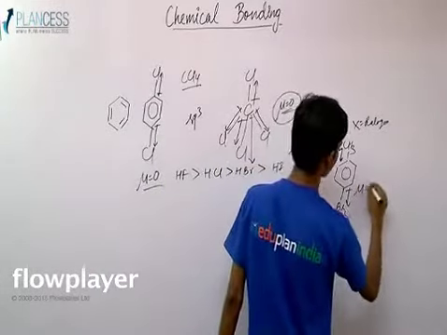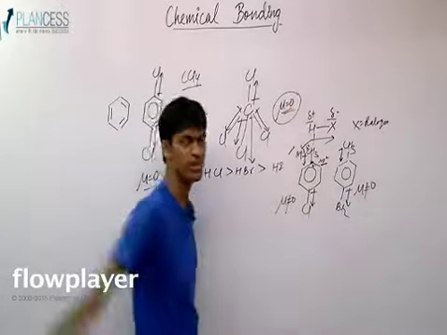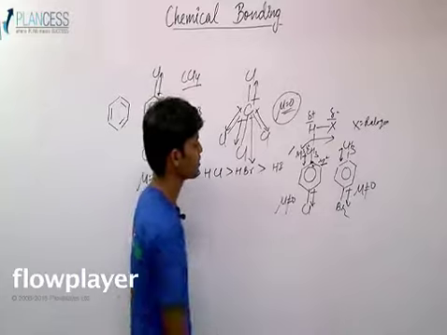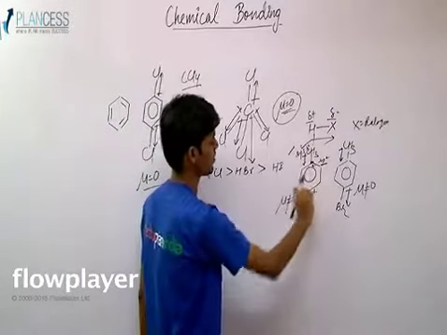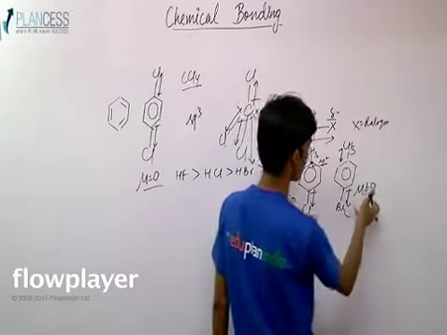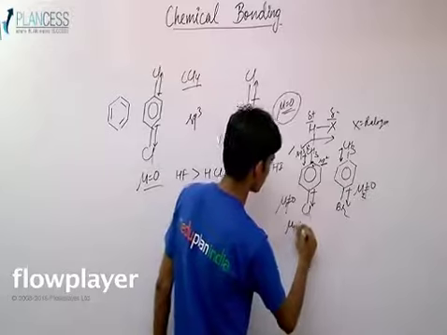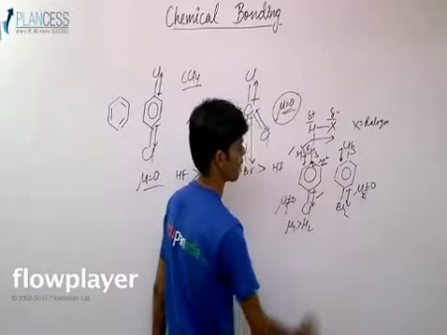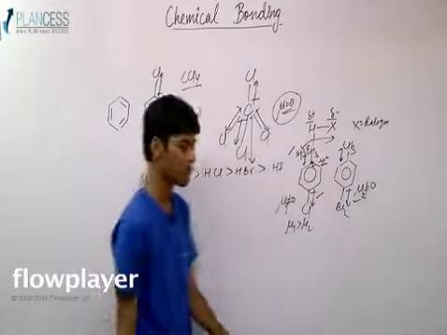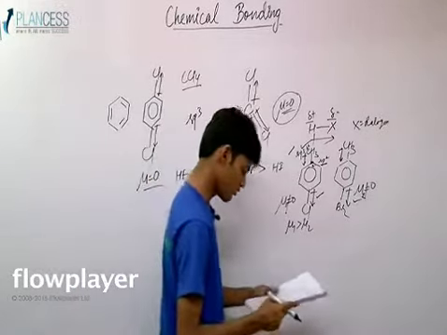So we know that these dipoles are not cancelling each other. In fact, even if it were in the other direction, the dipole moment would not have been 0, because this amount and this amount are different. So these are in the same direction. So this dipole moment is not 0, this dipole moment is not 0, and mu1 is greater than mu2, because the value of this dipole moment would be greater than the value of this dipole moment. This is how we can comment on the dipole moment.